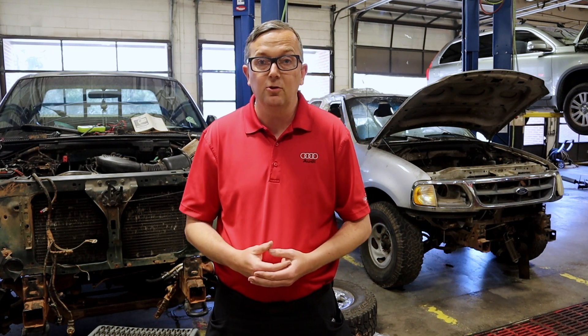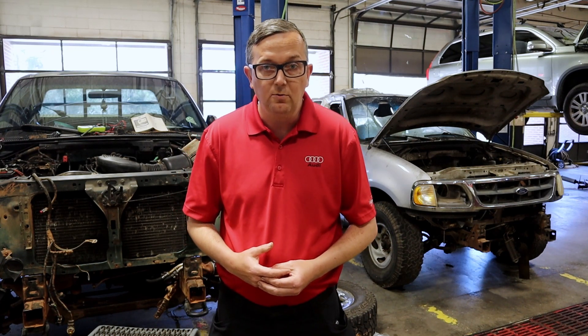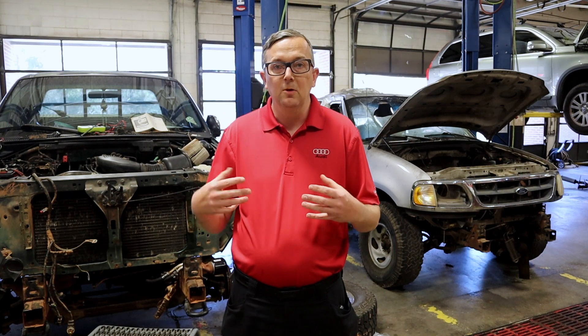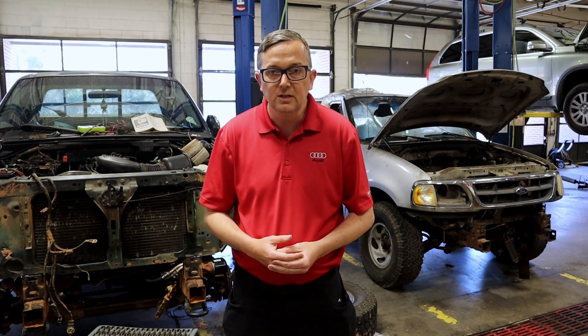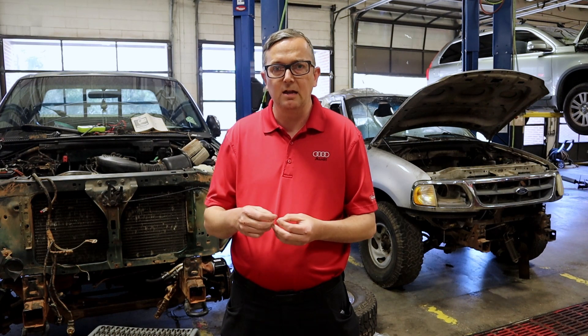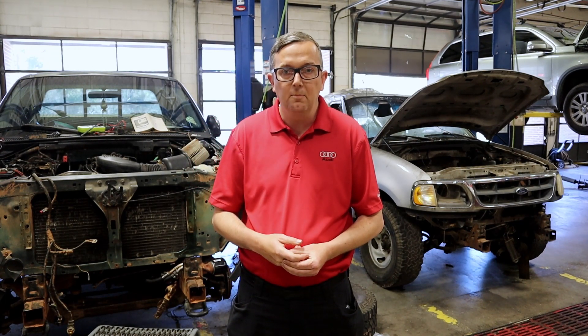The head gasket can also blow in between cylinders and cause low compression on two neighboring cylinders. So if you have a misfire on neighboring cylinders, that could be a good candidate for a compression test to see if you have a blown head gasket. Other signs of head gasket failure include the milkshake — what we call peanut butter — that you get in the cooling system, because oil will flow into it. Oil and water don't mix and it becomes a big frothy mess. A brownish, tan-colored foam or sludge on your dipstick or oil cap could be from a blown head gasket.